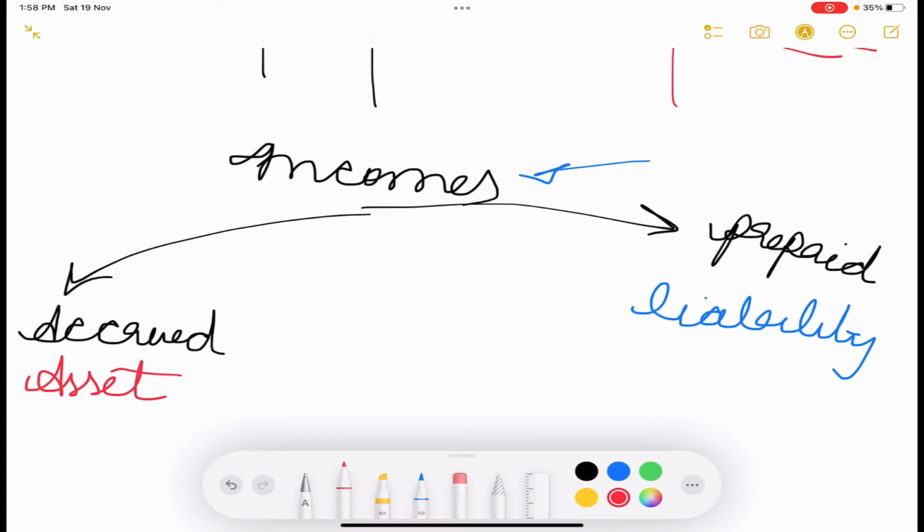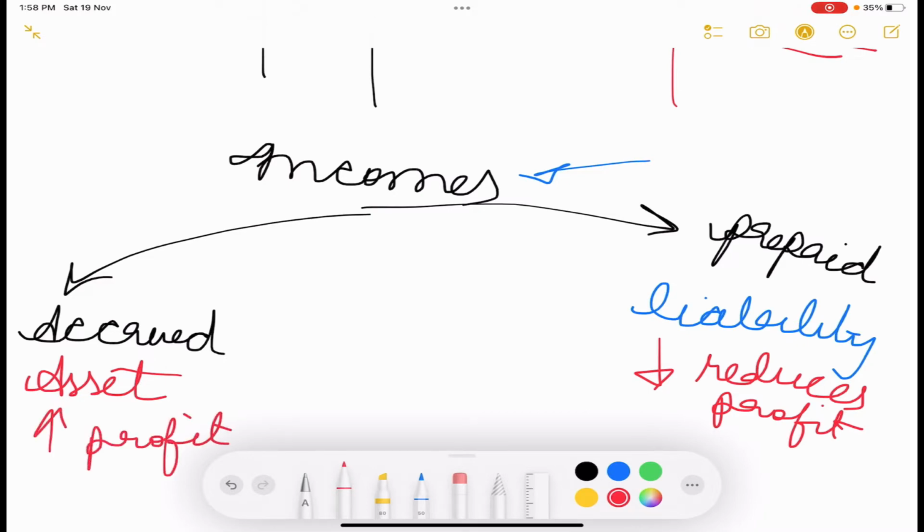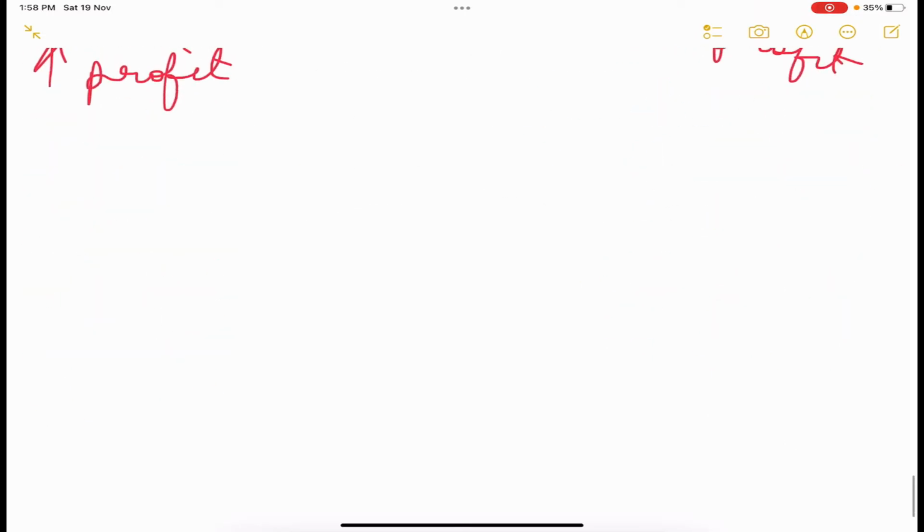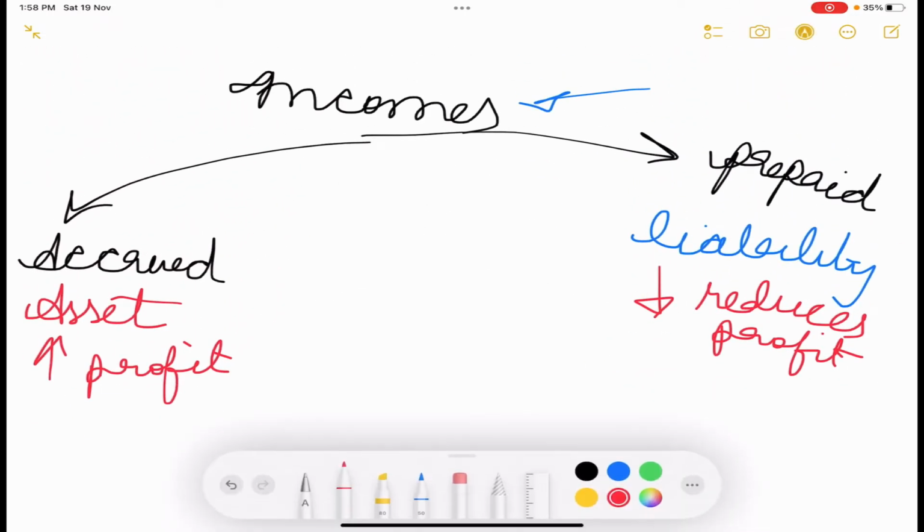Right? Okay. Now, let's talk about that. Since your prepaid income is a liability, so what happens when it's a liability? It reduces the profit in the P&L. And since accrued is an asset, it increases the profit. No doubt about this. So now relate this with the expense one, you will be clear with it. Just don't try to by heart anything, just understand the concept and you'll be good to go. So that's it. Let's now see the journal entries. Even that's going to be easy.